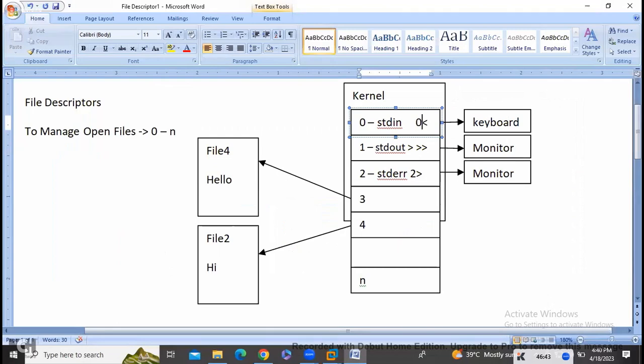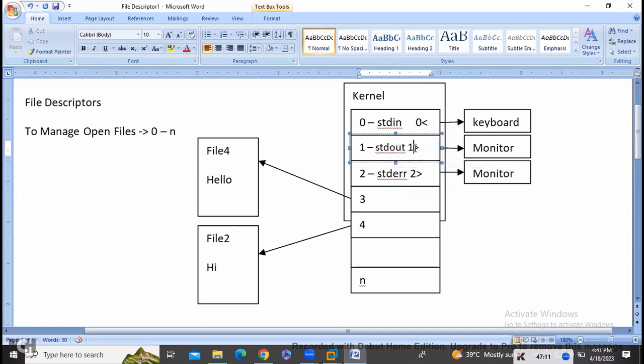Clear guys? We are redirecting the errors to the null value. Null value means there is no value, right? It means it won't print errors. It will print only output. Error-free output we will get. So clear guys? Yes, no? Right.